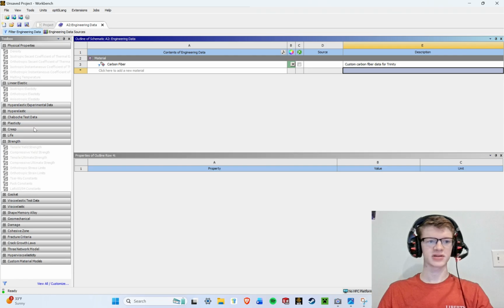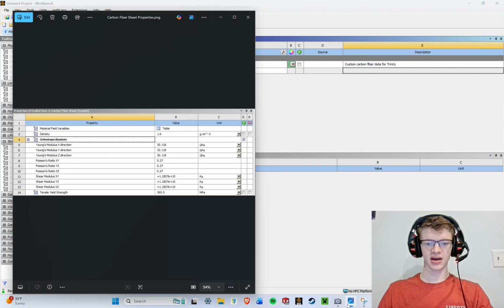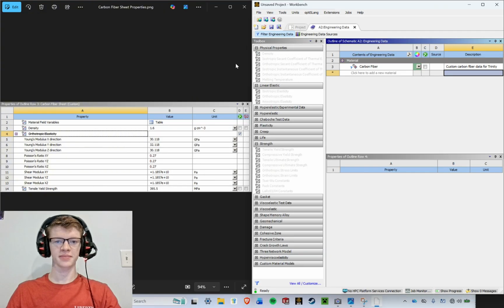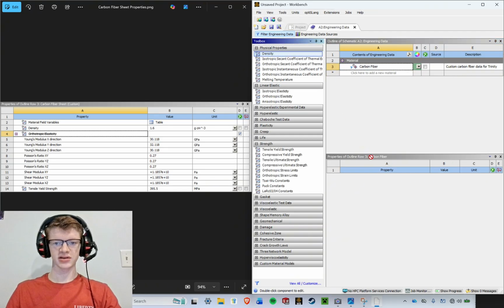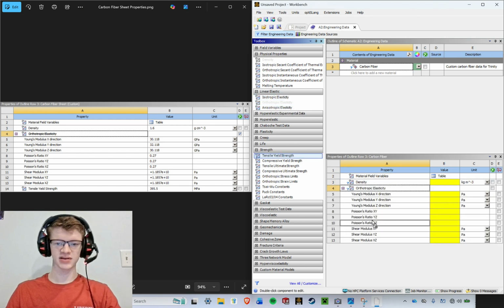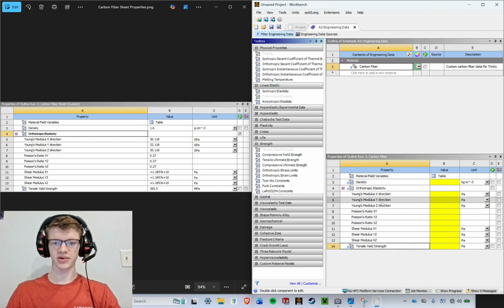We can close these, and I have a photo right here for the materials data, so we can just enter it from here. Let's drag density and orthotropic elasticity and tensile yield strength into the properties.